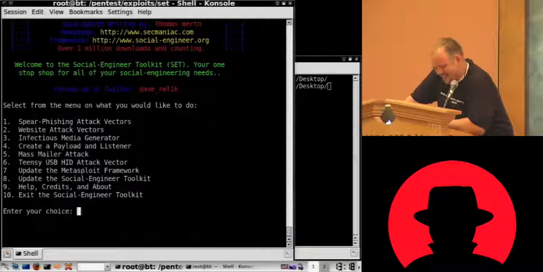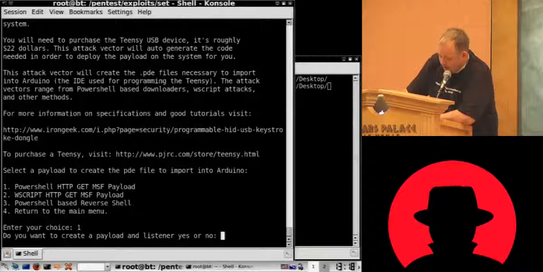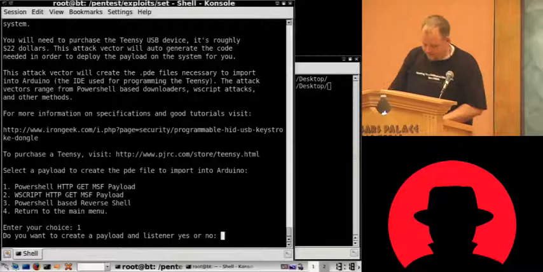From the Social Engineer Toolkit, it's got a lot of pre-built attack vectors. Really cool tool if you haven't checked it out. What we're going to do is go to the Teensy HID attack method, and we're going to do the PowerShell HTTP GET method. And SET will basically set everything up for you. It'll create the payload for you, backdoor the executable through Metasploit so it gets around antivirus, and then it'll pre-program the Teensy device for you, in a sense. I'll show you in a second.